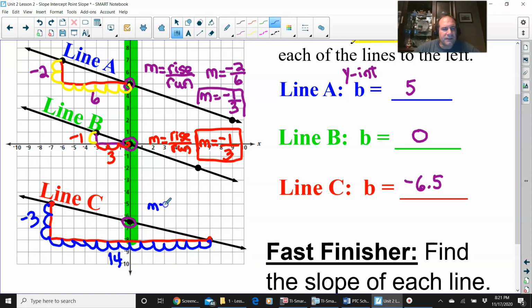So I'm going to put the rise over run. The rise is -3. The run is 14. This is not equal to the rest, to A and B. That's different. You can't reduce it. There's no number that goes into both numerator and denominator. So you're going to leave it -3 over 14. You do not express slope as a decimal, 9 times out of 10. All right, so you're going to leave it that way.